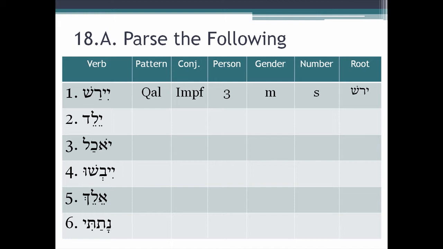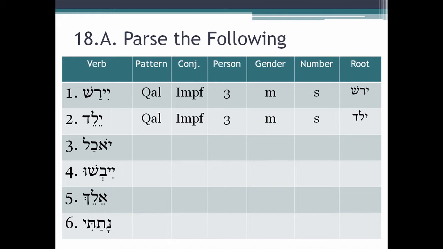In this chapter, Futato talked about first yod verb forms, and some of them are regular in terms of their pattern. That would be number one, the one we just did, yirash. You have a consonant prefix plus three consonant lemma. Other first yod forms, though, are not regular. So the only way that you can tell there is the tsere. You're only going to have a tsere vowel on a prefix when you are dealing with a first yod lemma. Okay, and that's what we have here. The tsere gives it away. So we know it's imperfect, we know it's qal, and there's no ending, so this also has to be qal imperfect third masculine singular from the root yalad.